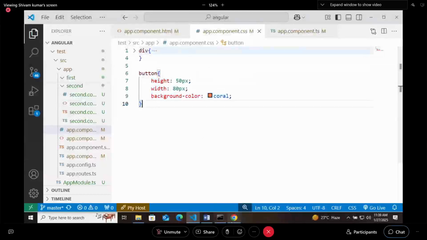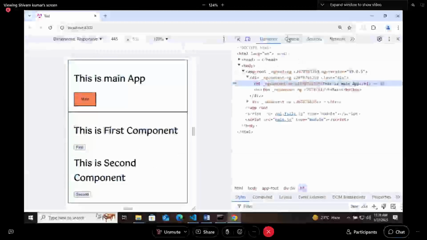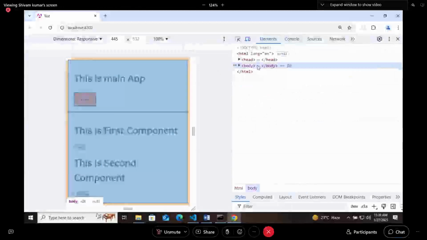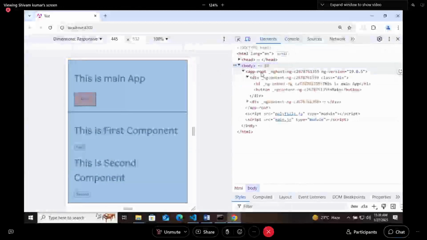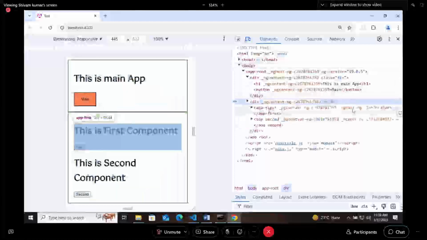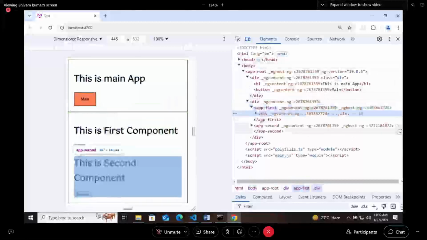Now just go to your HTML and check. So here in elements, this is the part that is getting rendered, app root, and here app first is coming. In app first also we are having a button.